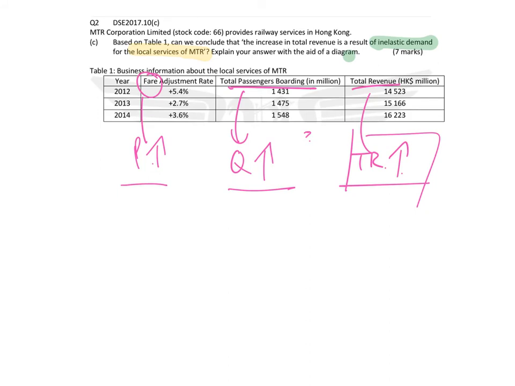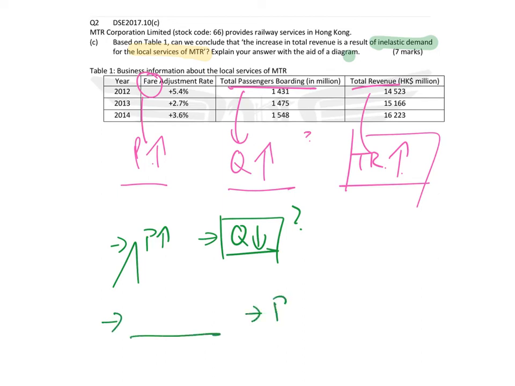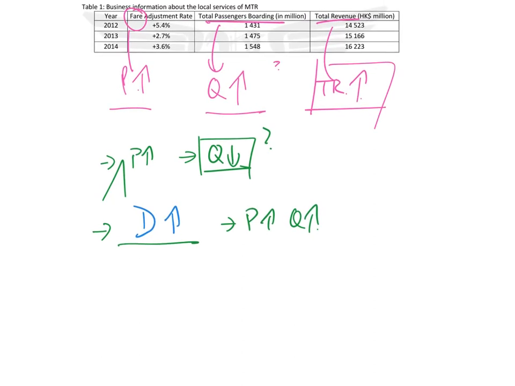Okay, so price increases; if nothing else changed before, the quantity should decrease. But we have a difficulty here, because according to the data, quantity increased. So actually something must have happened before. So the logic is that something happened that made the price and the quantity increase together. So what's that? According to what we learned, we know that it is a demand increase. Only when demand increases will price and quantity increase together. Okay, then that's why total revenue increases.